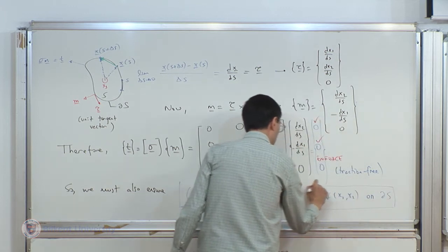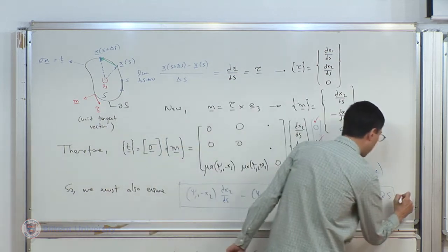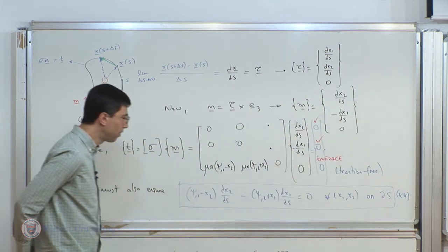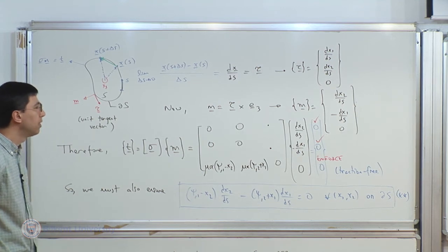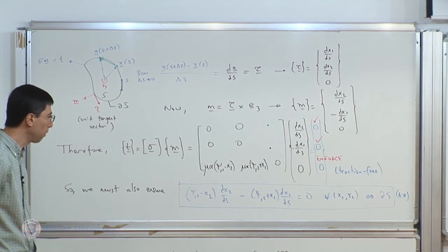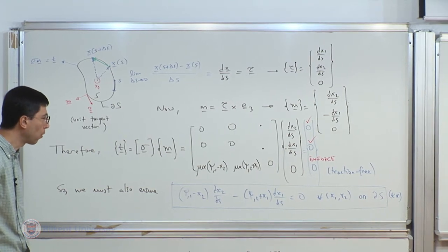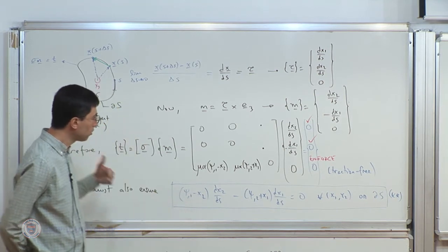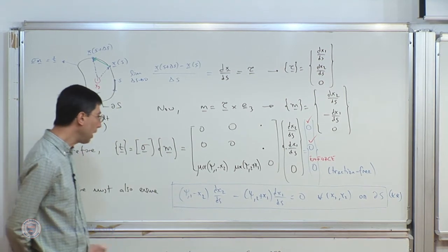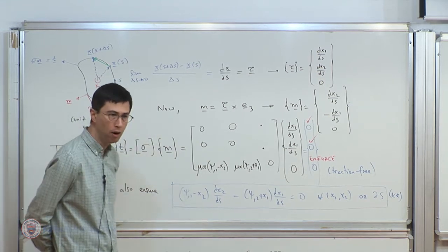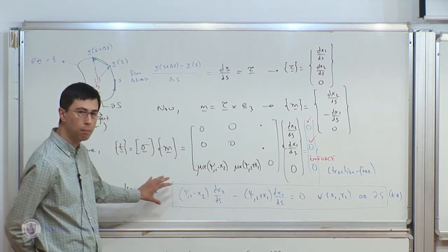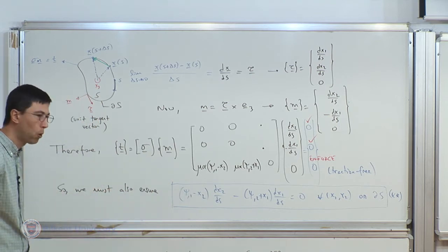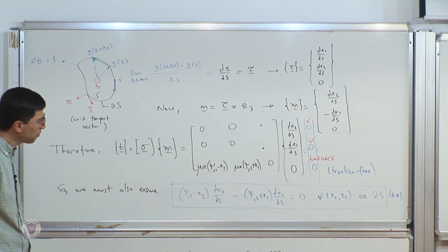So our warping function cannot be arbitrary. It has to satisfy two equations. The first equation had to do with equilibrium. It essentially boils down to saying that the Laplacian of psi, the warping function, has to be equal to 0. That's what I called star. And now there's an additional requirement. The boundary conditions are such that the lateral surfaces are traction-free, and that imposes an additional restriction on the form of the warping function. And it is this requirement. So these two requirements together will enable us to determine what the warping function is, okay? And you see that, right?